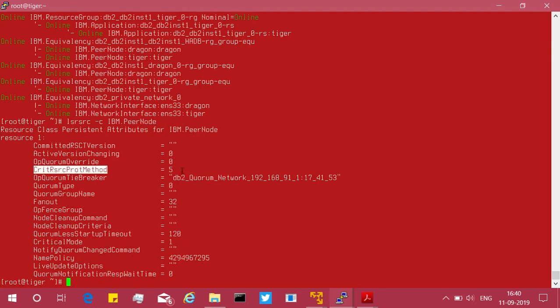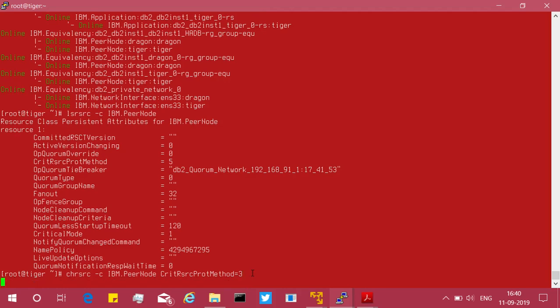The critical resource protection method is 5, so we want to change that to 3. How do I change that? Okay, change resource critical protection method to 3.